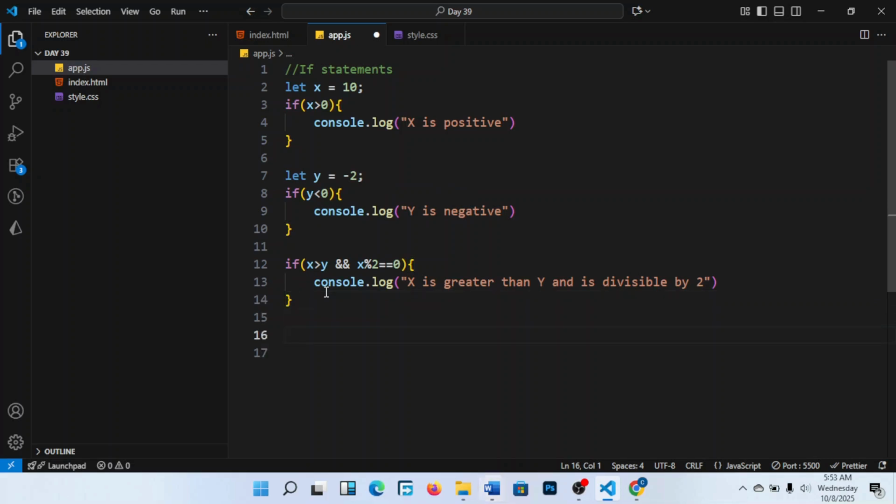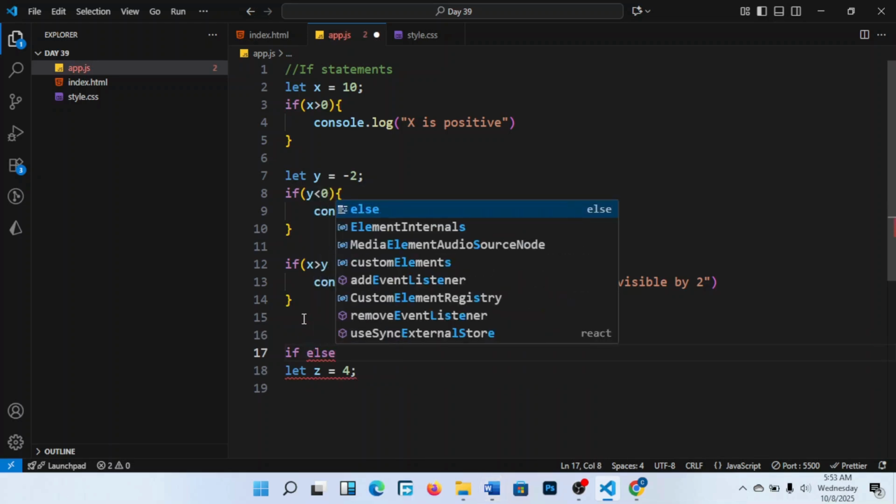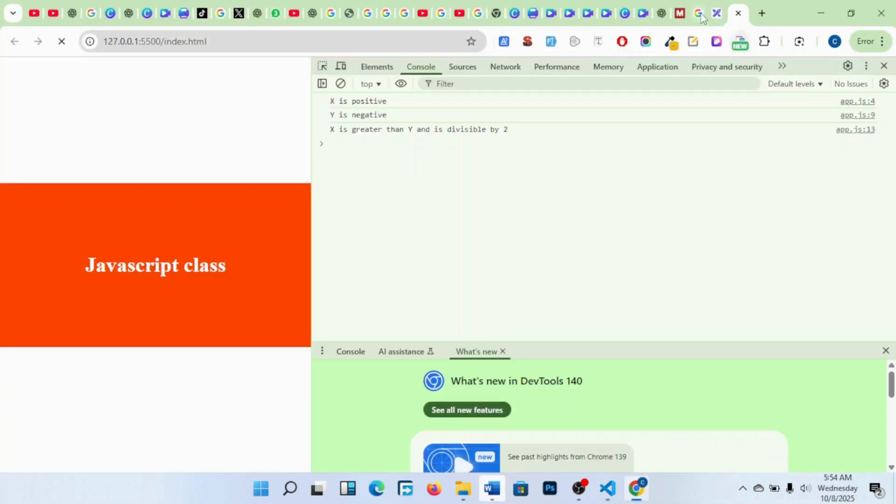Now I want to give you another condition here. Let z equal maybe 4. Are you seeing it? Now we are going to another thing, and this one is called if else. So members, we have learned about if here.